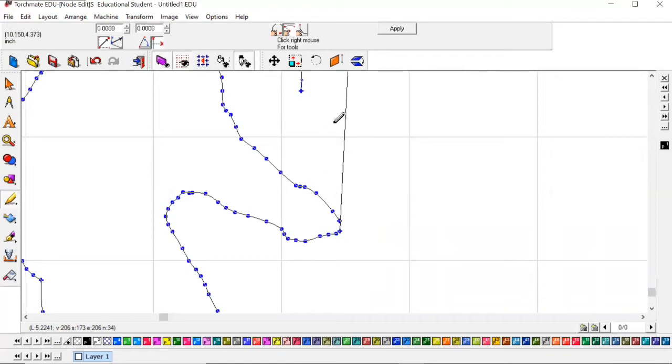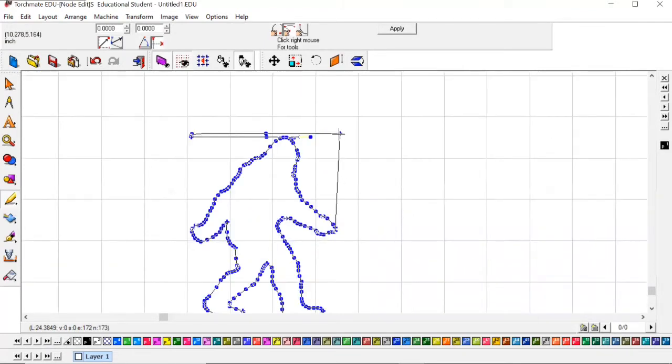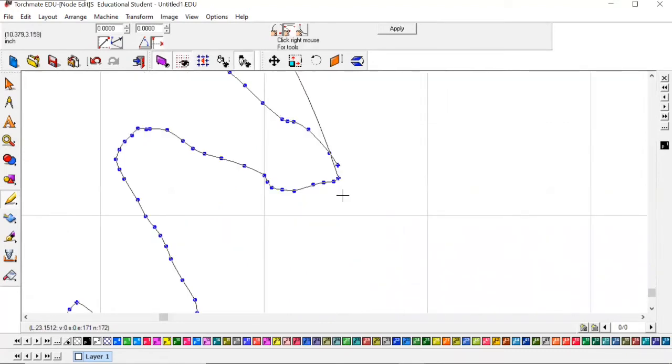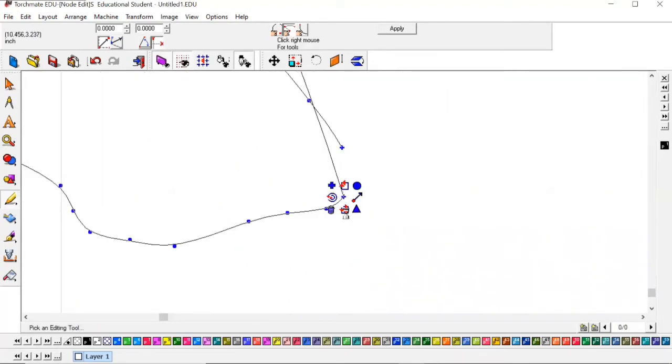I'm gonna delete it, delete it. I'm gonna delete this one. I'll come down and break this line, delete that guy, highlight these two and hit J on my keyboard, and that joins that line. I'm gonna hold down on my right clicker and move it to the dot node.